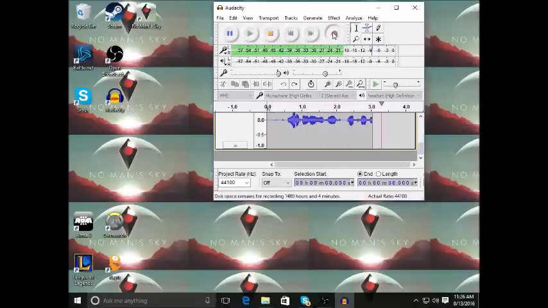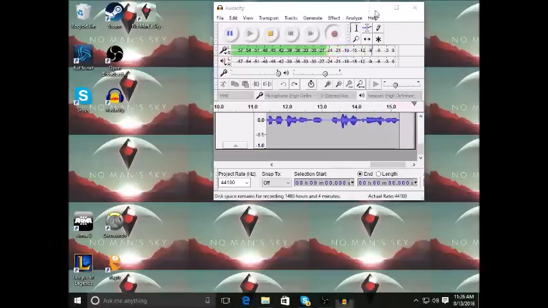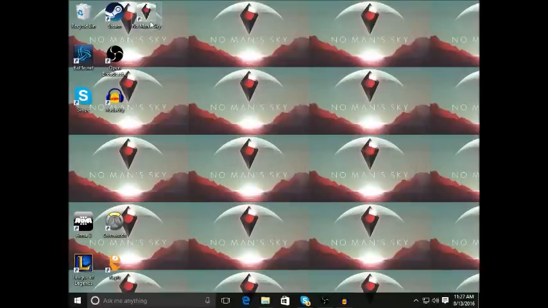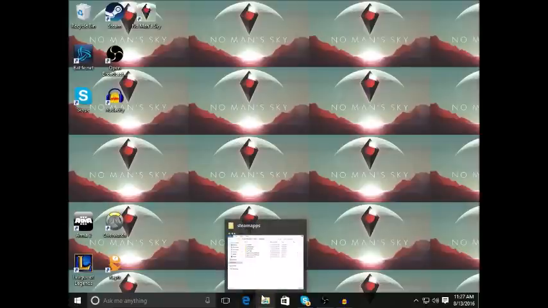Today's video is going to be a No Man's Sky video, and a bunch of PC users I've seen have had the same problem as me. Basically, when you try to launch the game by clicking on the No Man's Sky icon, it says unable to open, something about OpenGL. This is how to fix it in probably 5 minutes, even less.